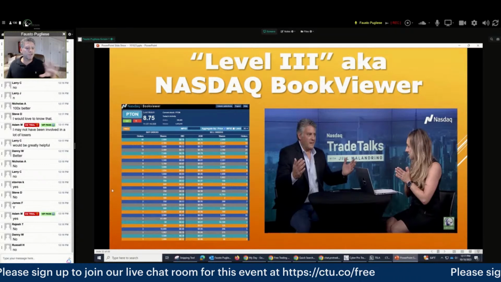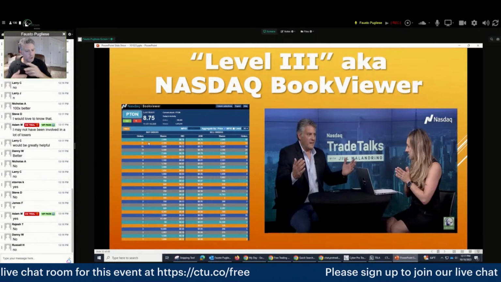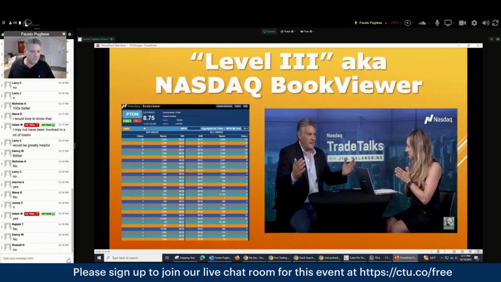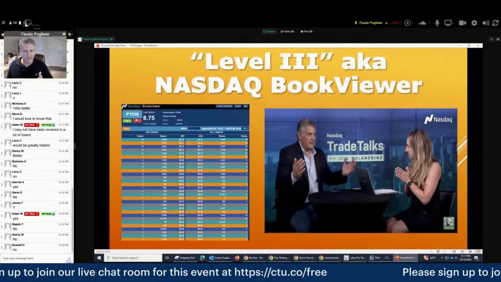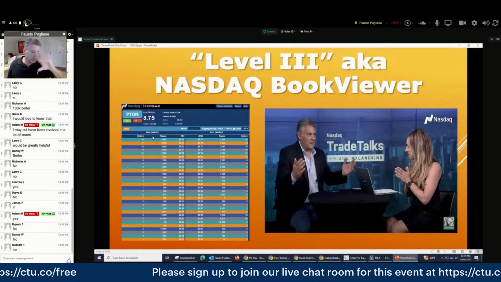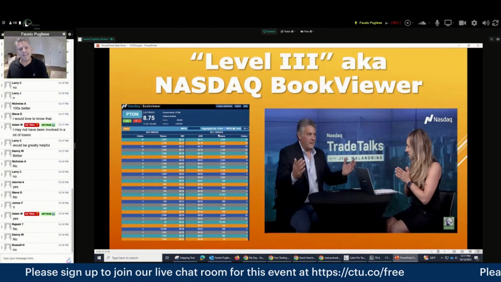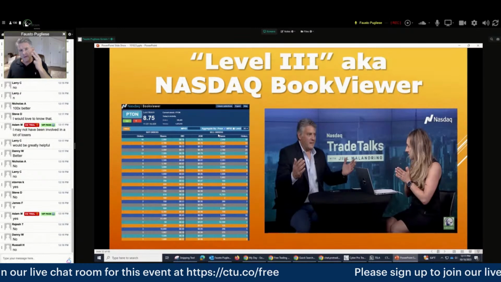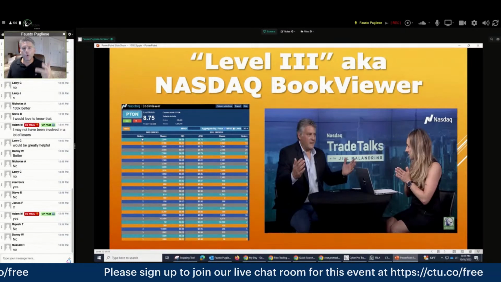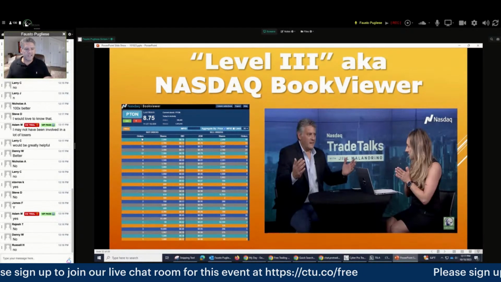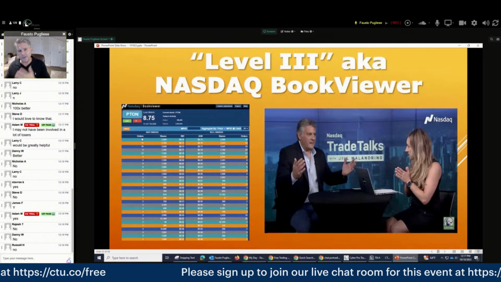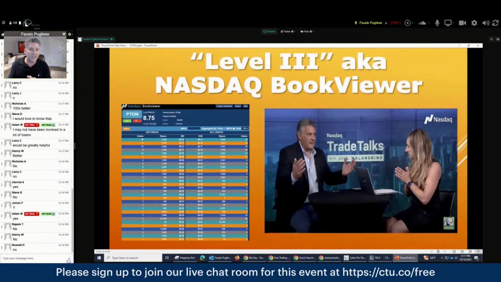Okay, so let me show you what we've got going on here, and then follow along, and it'll make a little more sense as we move forward. Now, looking at the level 2 right here, you see where it says buy orders. Those are all the buyers looking at Peloton, the stock Peloton, every single person that wants to buy it in the entire world, and every person that wants to sell it in the entire world. Now you have three columns: the price, the shares, and the orders. The orders are, for example, there are 10 orders out there that make up the 2,000 shares. There are 15 orders out there to make the 3,600 shares that people want to buy at 972.